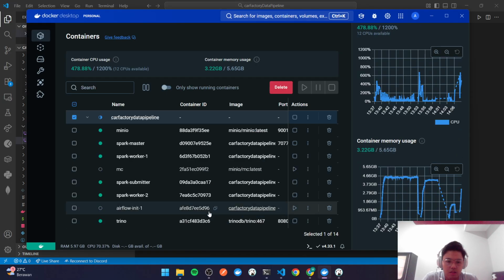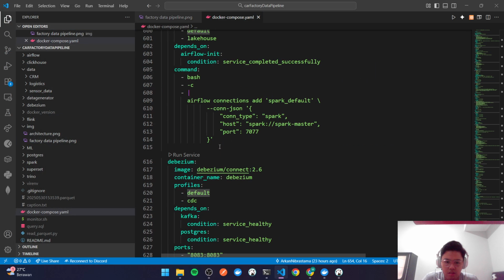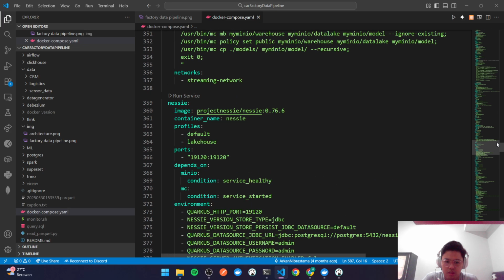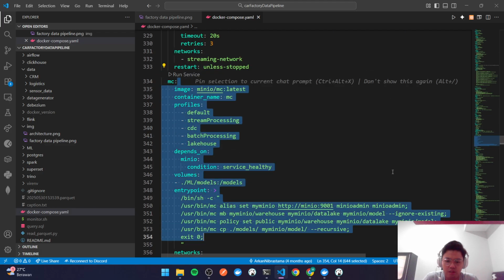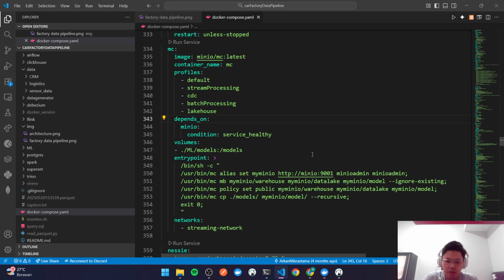Okay, it works. Oh yeah, I forgot to mention, I have this mc Docker container here. Where's the mc? So the mc automates MinIO to make a bucket.